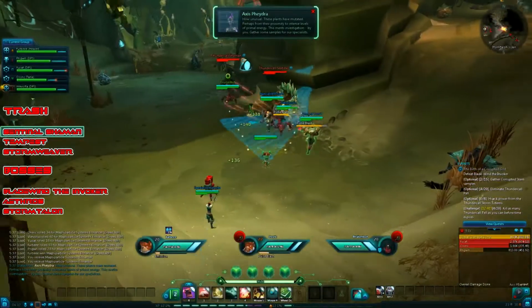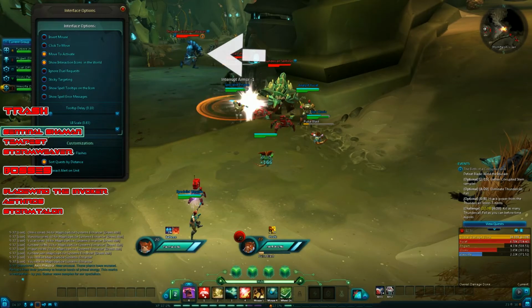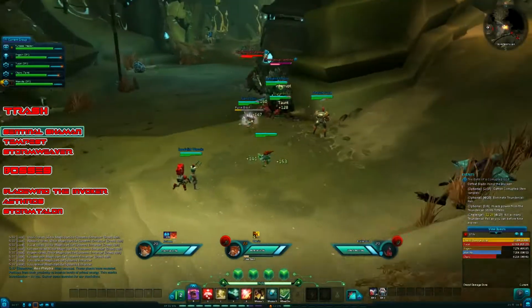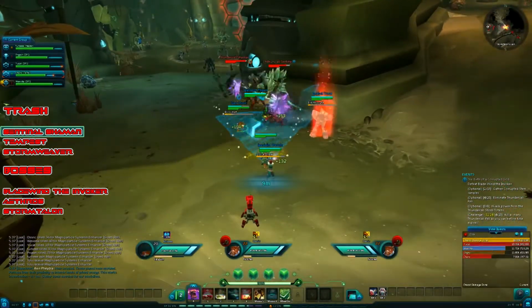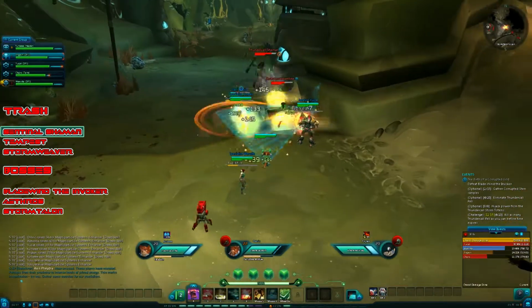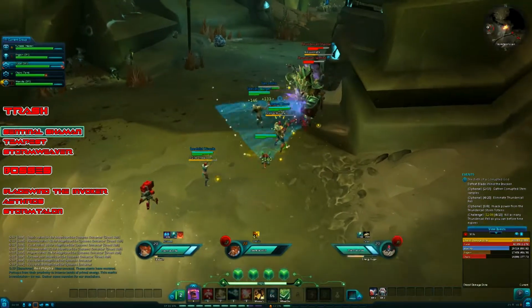So the first one is Sentinel and Shaman. These are quite a difficult trash pack. These ones particularly you want to be pulling forward because of the Storm Weaver. You want to make sure you pull them around the corner so you don't have the extra ad come in as well. And the second thing you want to know is that you absolutely must target the Shaman first. This group isn't doing that, and it's taken quite a while to kill the Sentinel.